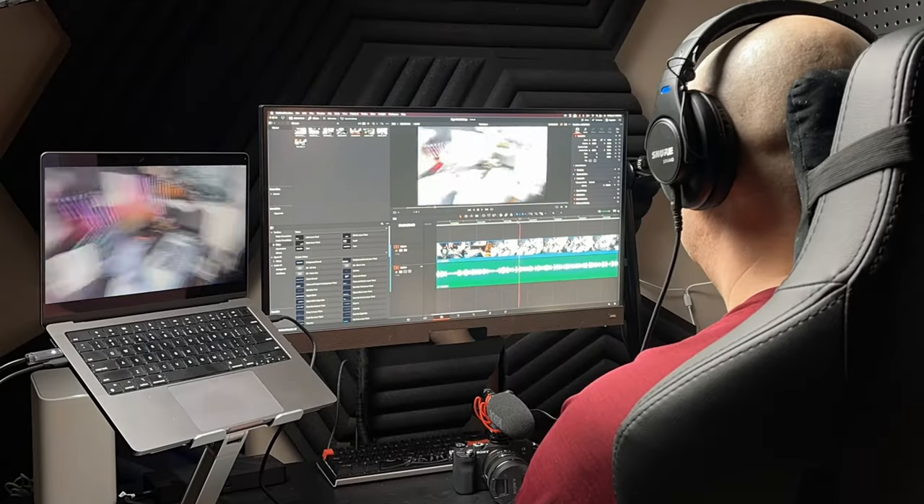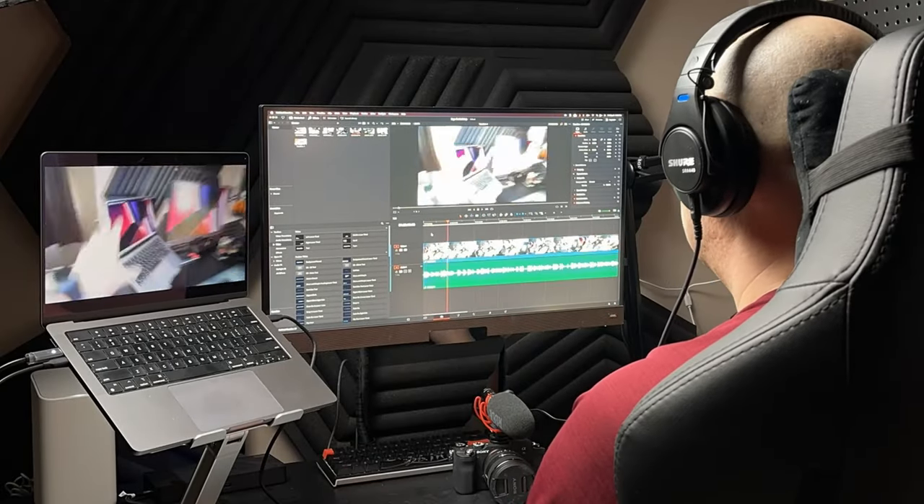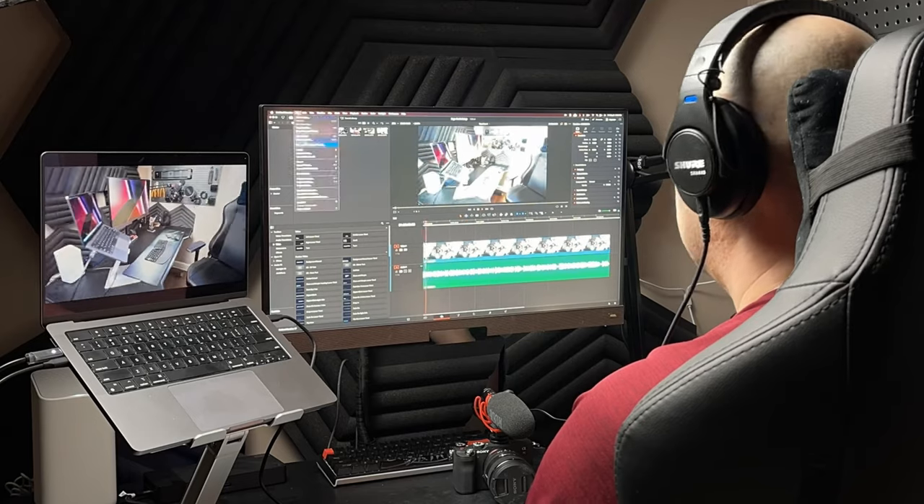What does it do? As you can see here, I have the 14-inch base MacBook Pro that I've been using for about six months now. Since this is the base model, it only comes with 512 gigabytes of hard drive capacity. As a YouTube content creator filming and editing in 4K footage, it's really not a lot of space and it quickly fills up. So I need an external hard drive to store all my video files when doing editing. I use DaVinci Resolve 18, so it saves all my caching as well, and it's important that I have a lot of high-capacity hard drive as well as the speed for data transfers.